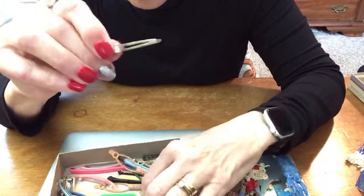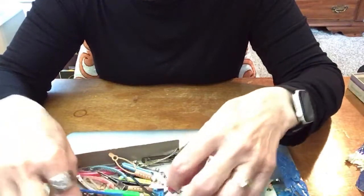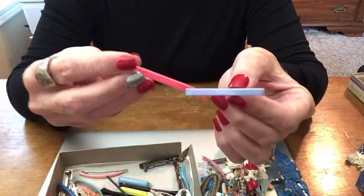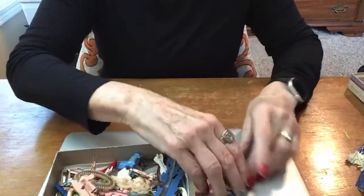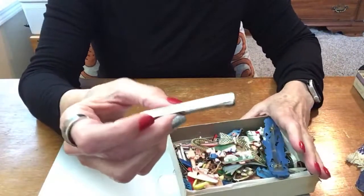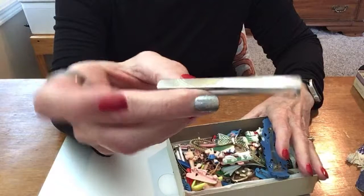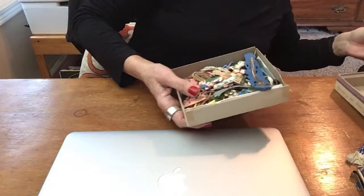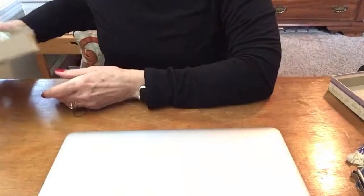I think the rest of them are kind of ho-hum. I don't see any cute ones — just some colored ones that are just, you know, plain. I hope you enjoyed the vintage barrettes. I had fun showing them to you. Just the fact that it's mother of pearl inlaid — I like it. Thanks to my Sunday school teacher at my prior church for gifting me those one Sunday.